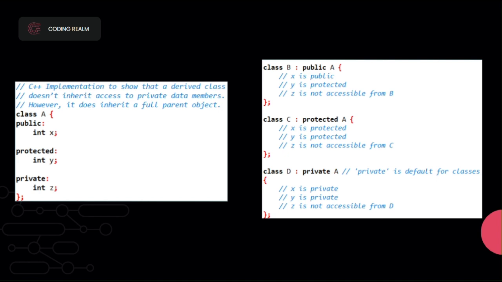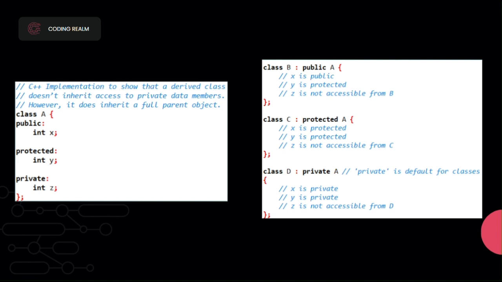First, we have class A: public integer x, protected integer y, and private integer z. Class B inherits from public A. X is public, y is protected, and z is not accessible from B because it's private.